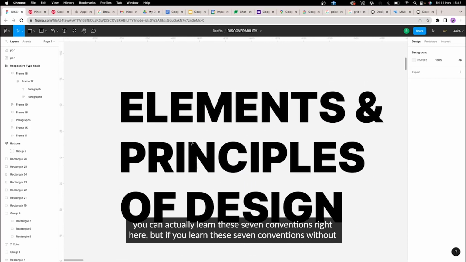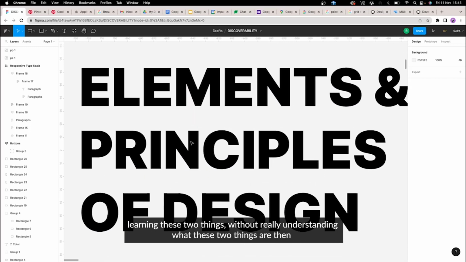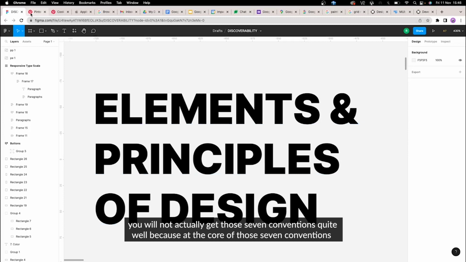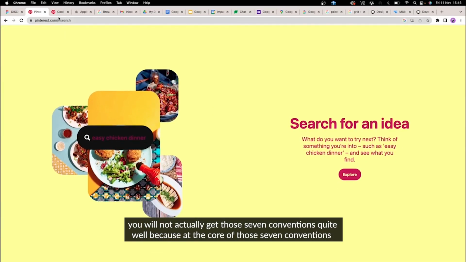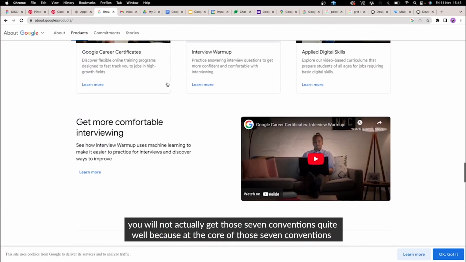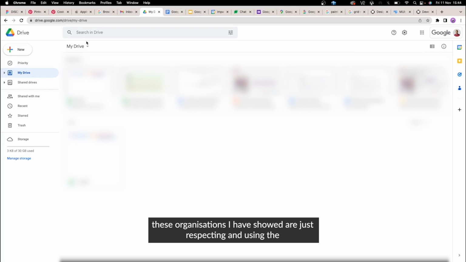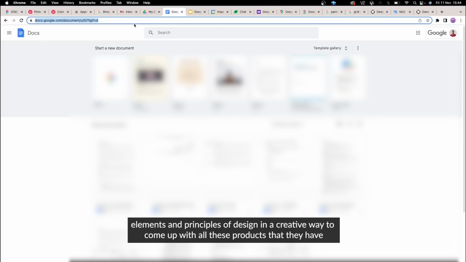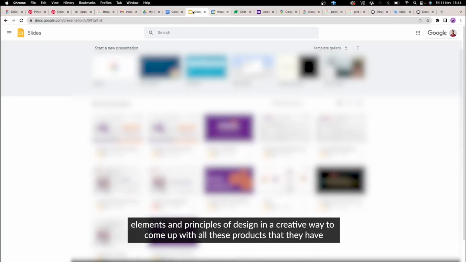But if you learn these 7 conventions without learning these 2 things, without really understanding what these 2 things are, then you will not actually get those 7 conventions quite well, because at the core of those 7 conventions, these organizations I have showed you are just respecting and using the elements and principles of design in a creative way to come up with all these products that they have.